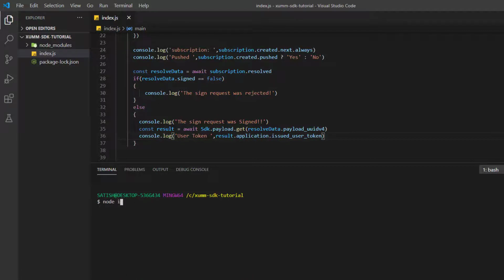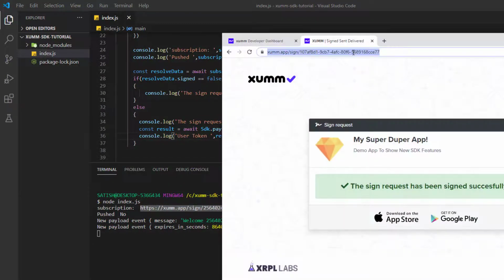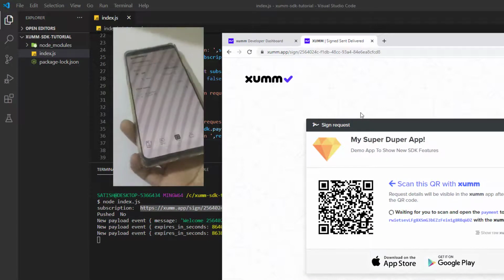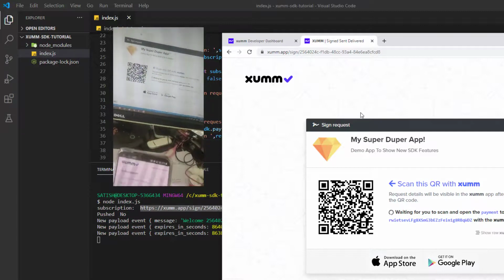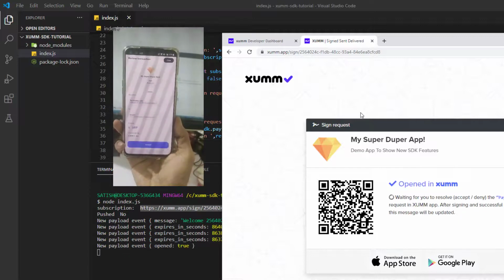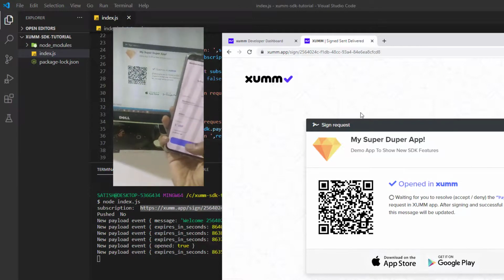So let me rerun this script, and again I need to grab my phone, and in one hand I need to scan the QR code and show you the output. Please follow along, don't just watch this video, follow along, create your own QR codes and then scan using some application present inside your phone. Okay, install the application guys, don't delay it. So I'll press this scan icon and sign this request.